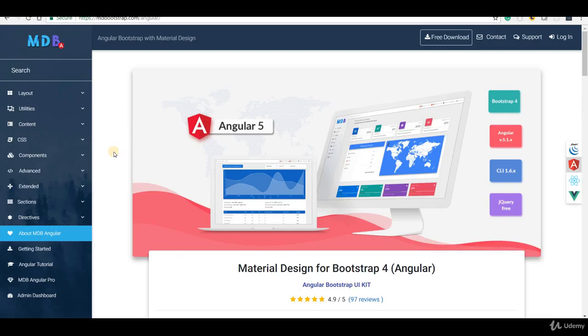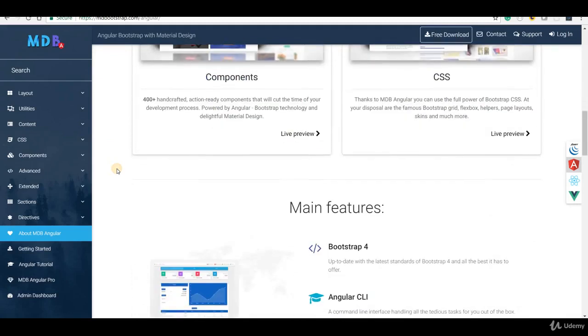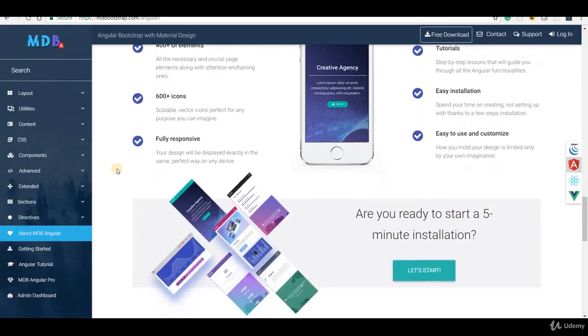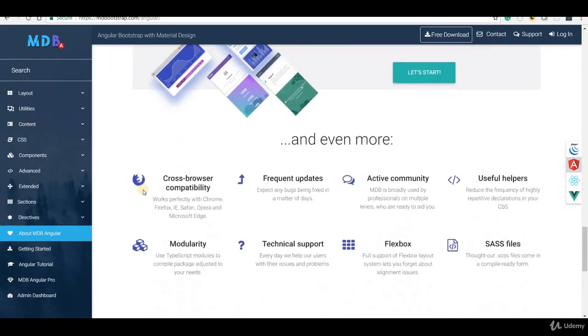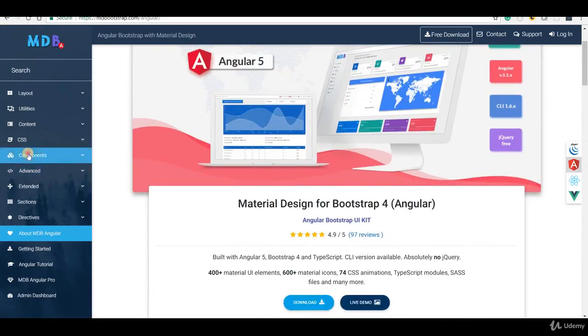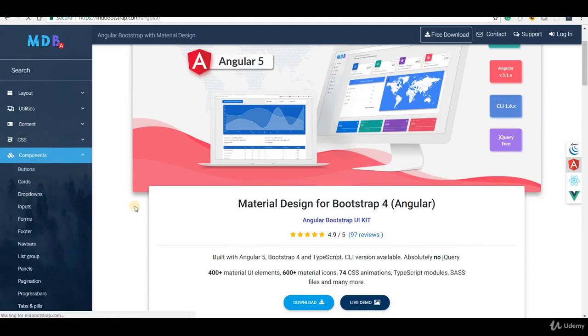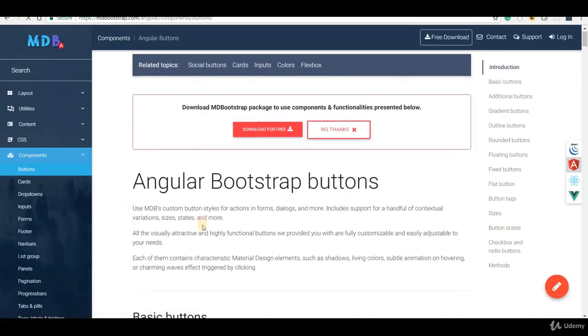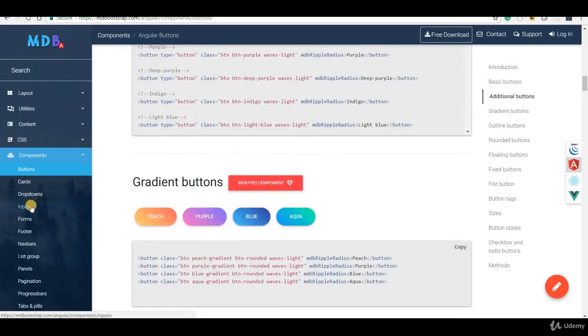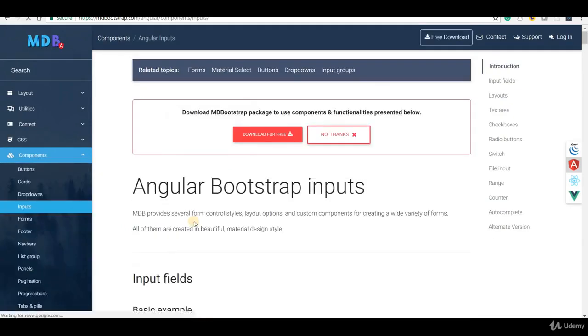So we'll start with the Material Design Bootstrap library that we have here. As you can see, it can help you out in building beautiful templates for your single page applications. Some of the components that we have here in Material Design Bootstrap, let's say for example, a few types of buttons, are pro components, so they would be paid in that case. So we won't really be able to use them.